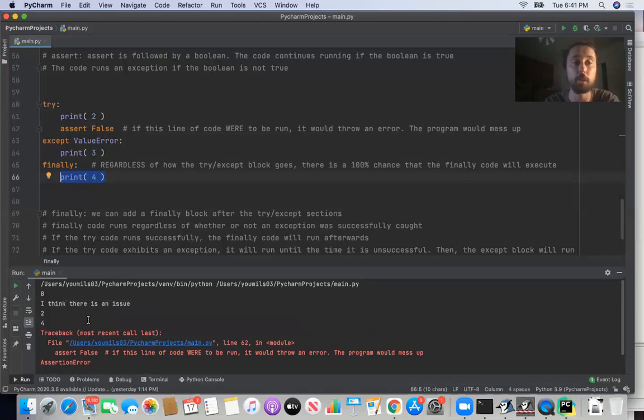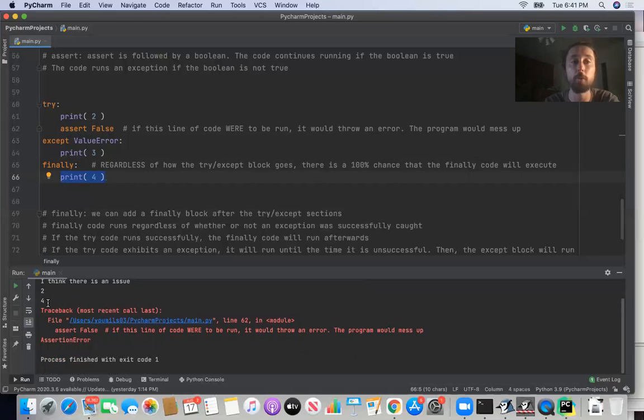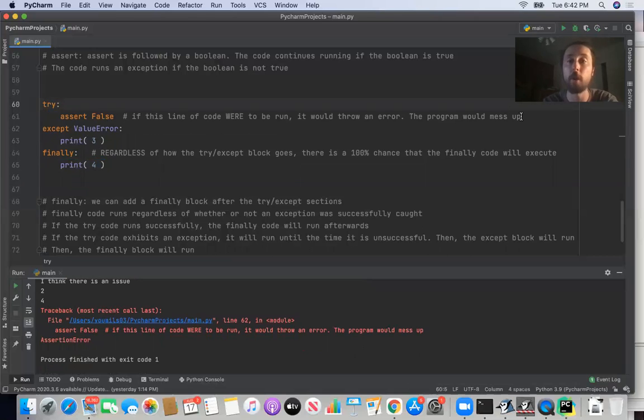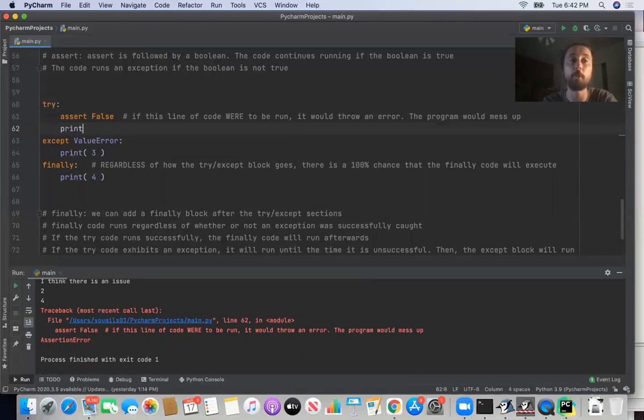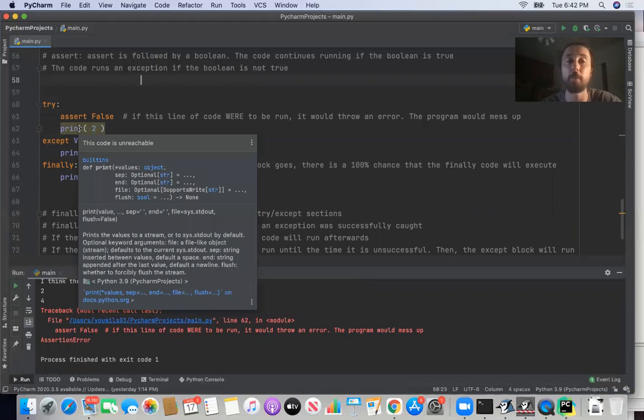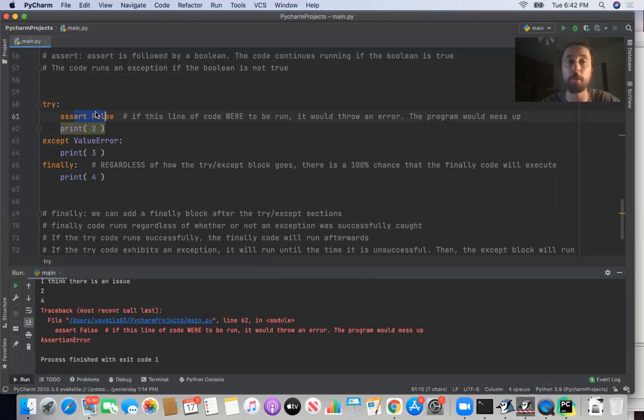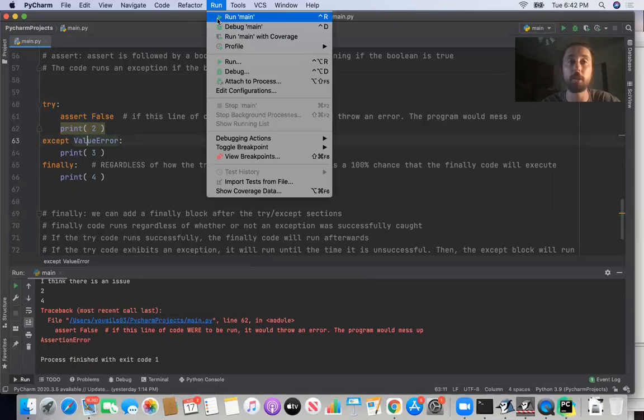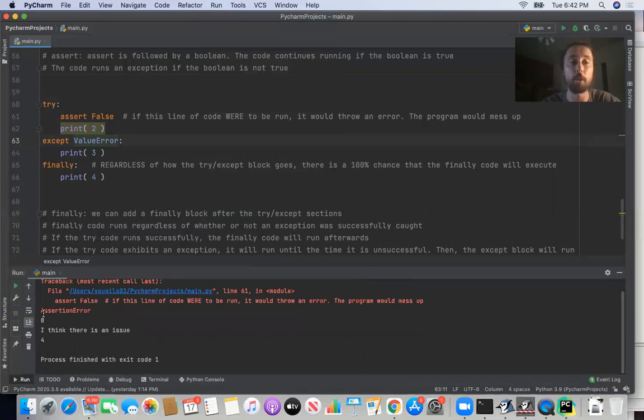And so you can see that indeed we still print 2 and 4. This is always going to run. It's always going to run. But the 2 might not. If you just assert false right off the bat, what if you had said print of 2 after the assert false? Now it highlights that code again. It says I'm never going to be able to print that 2, because we're stopping the runtime before you can even make it there. So now if you go ahead and run the code, I think there's an issue that's from a previous example, but for this example, with the finally stuff, we still get the 4.